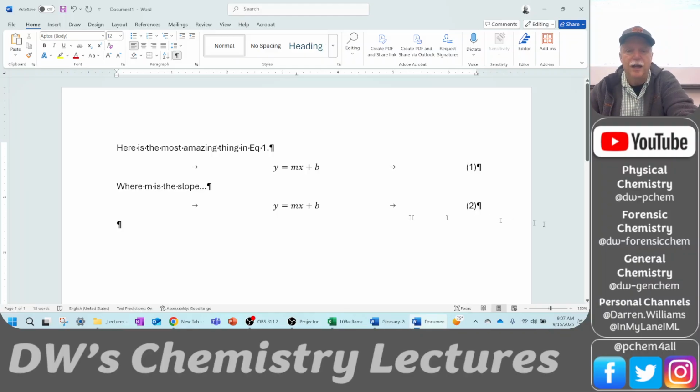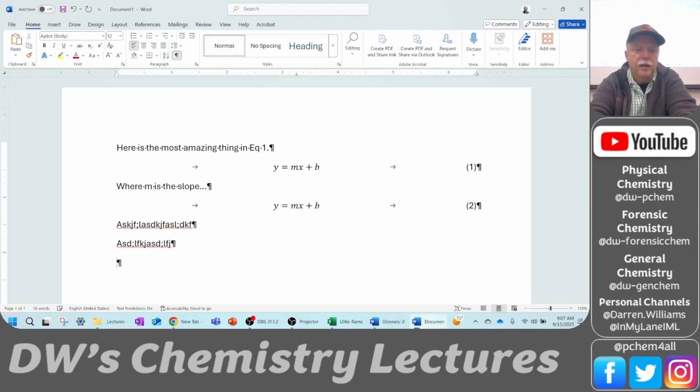Okay, so then I just pasted it down, changed it to 2, and double click on the equation and make it a new equation. That's the fastest way to do it. Okay. More typing. Let's say I want to refer to the product of mx in typing. So when the slope is multiplied by x, something happens. Right.